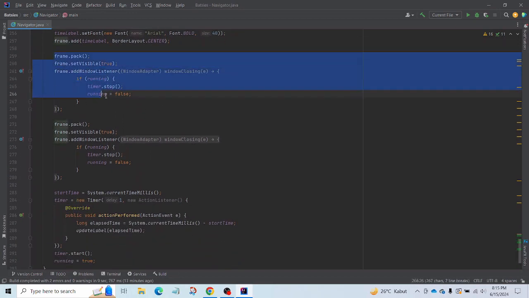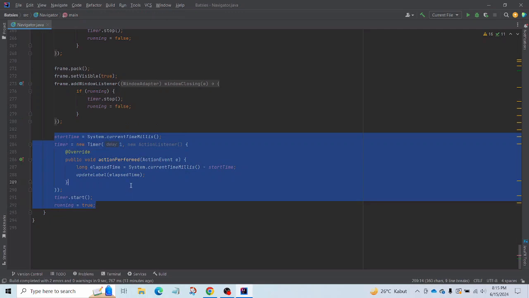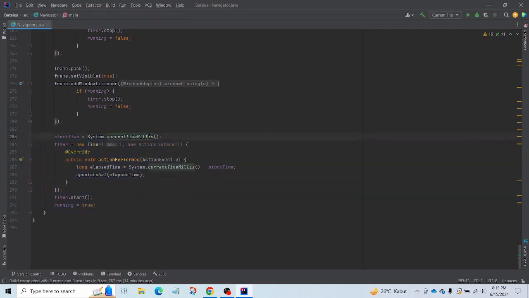And then this is the running part of the code, to make the code run in a loop. And then this is our timer. The timer will keep overriding so that it will continuously count time until we force the app to stop. And now let's run the code, the moment you've all been waiting for.